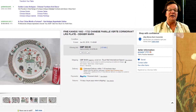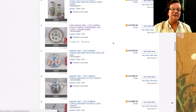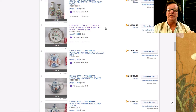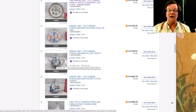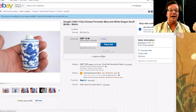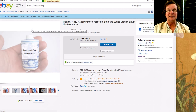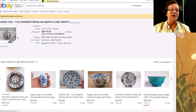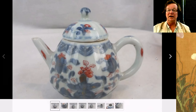The other thing eBay has done in their infinite wisdom — I'll show you something strange. On your watch list, if you click on a closed item like this teapot that sold for $106, eBay will redirect you to another item — in this case a snuff bottle. To get back to the original item, on the upper left there's a little blue line that says 'the listing you're looking for is no longer available.' Click the button that says 'listing' and it'll bring you to the original item. I don't know why they're doing this — it's a sort of remarketing.